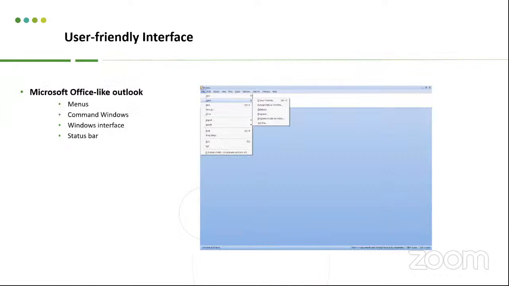All right, so moving on to the interface itself, when you open EViews, for me it's kind of an adaptation of Microsoft Office, and I could relate it to Excel, because EViews adapts the concept of Excel in which each sheet can hold a different kind of data. For example, if in one dataset you have a few variables, you can separate them with different sheets. So the interface is quite the same as Microsoft Office itself.